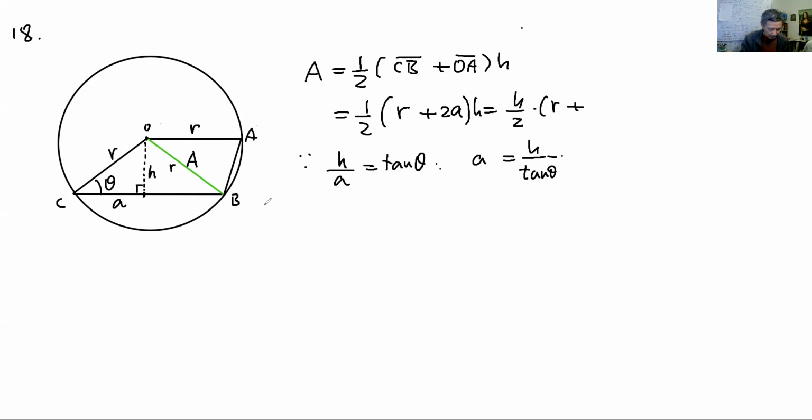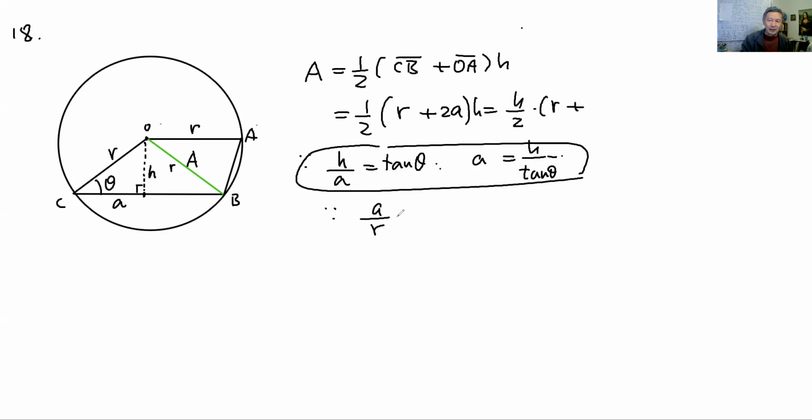So CP, what is CP? CP equals cosine theta. Oh, we can do differently. So CP is A. Okay, I found something more interesting, more effective. Make it related, you see, because I use this one: A over R equal to cosine theta. Therefore, A will equal R cosine theta.